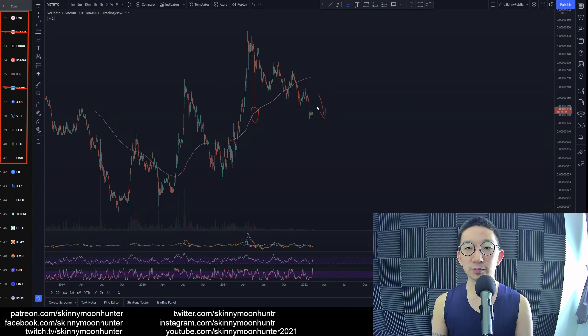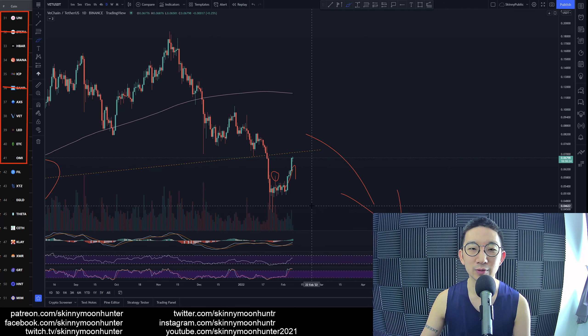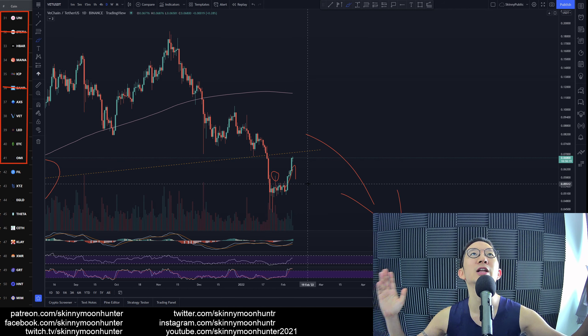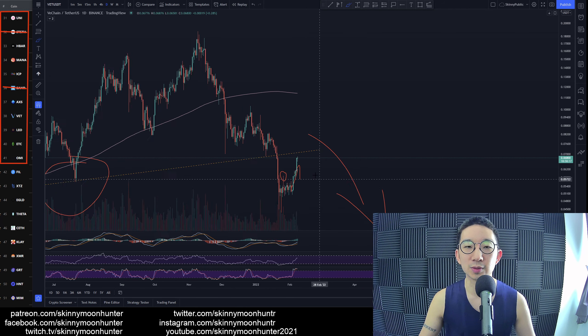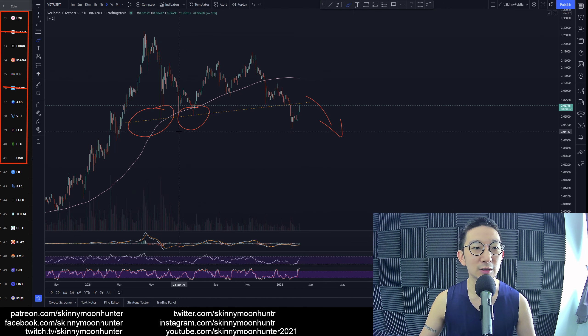VeChain USDT. Yeah, USDT — this is also some sort of a weak rally. We were saying last week that potentially we could take out the highs and see some sort of a rally, and the rally did come. You can verify that in the previous video. Right now we're heading towards the resistance line.